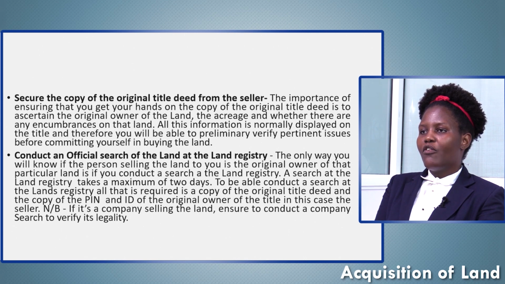You lodge it and you should be having a copy of that title. You should have the PIN number of the prospective seller, the ID number of the prospective seller, and the copy of the title. It's an online process that with the help of your advocate you are able to do. You will key in that information that you will be asked at the portal. Then within 2 days, the search will come out so that you are able to verify that in fact this prospective seller is the owner of that property, or it's another person, or if it's a company, it's indeed registered in the favor of that company that intends to sell that property to you. So official search is also a very pertinent step that one ought to do before committing themselves in buying a property.